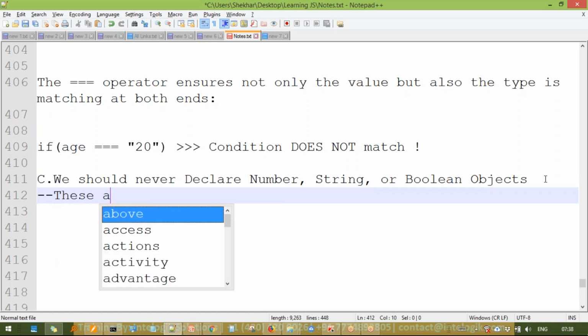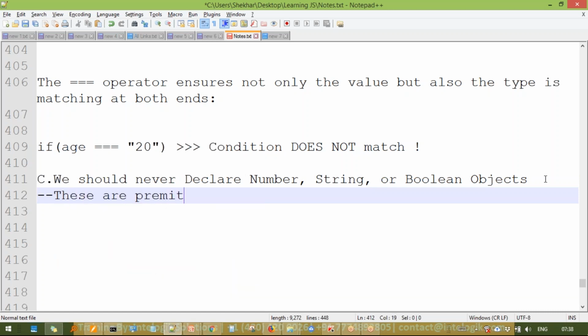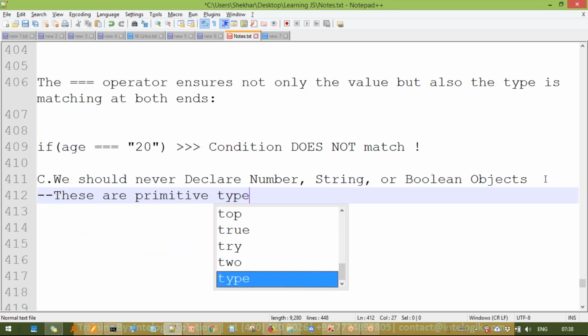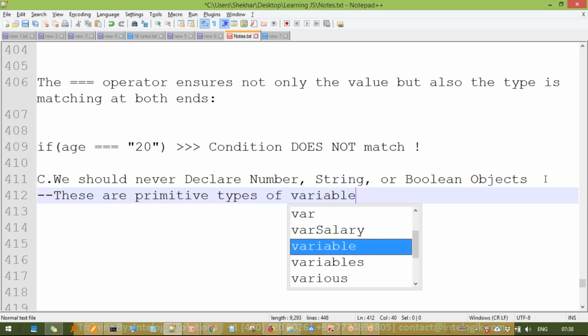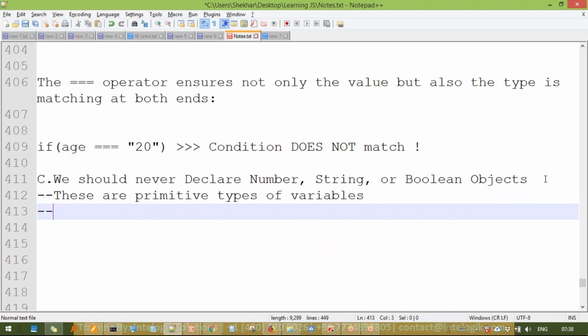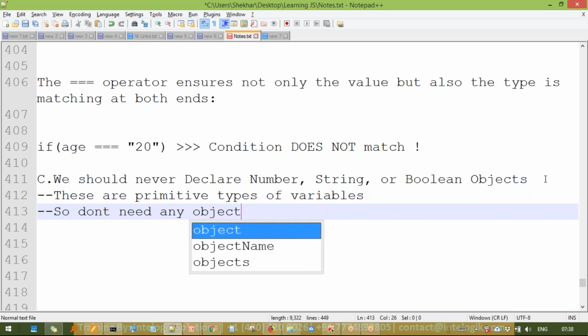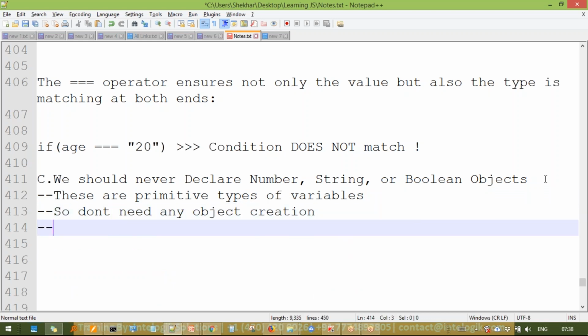These are primitive types of variables, so we don't need any object creation. If we do, that will slow down code performance.